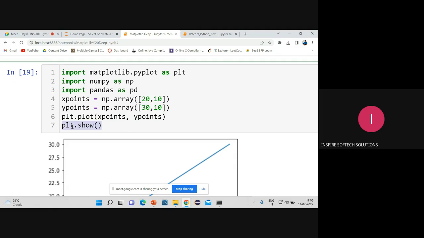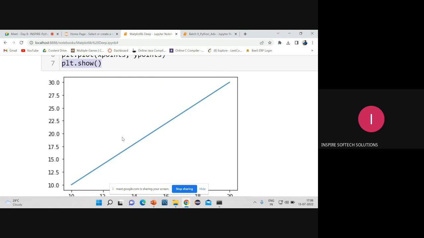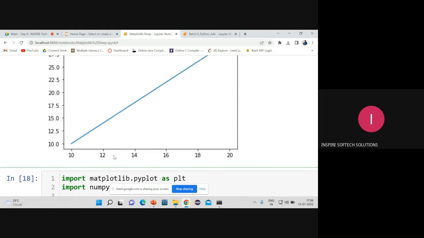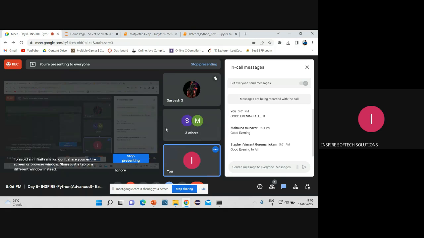Next, we discussed markers, what kind of structure you want. Suppose you have points from here to here, and in place of drawing a line, I can go with point-wise representation. This point belongs to this axis. If you want to plot like that, yes, we can represent it using the O marker. O is nothing but the ring symbol used to represent that point. Some other markers were also discussed. What are the markers we have discussed? Just tell me.